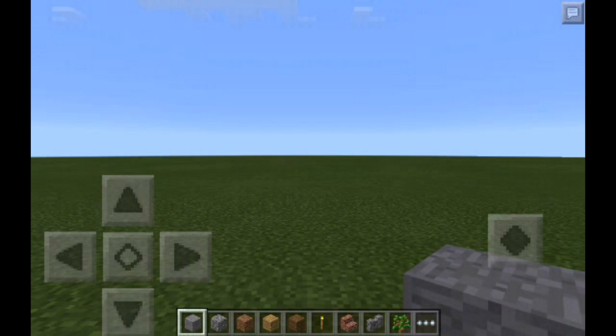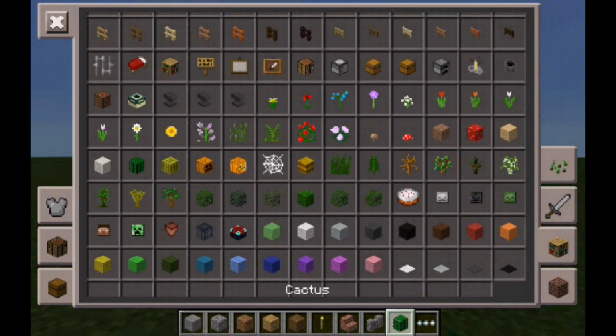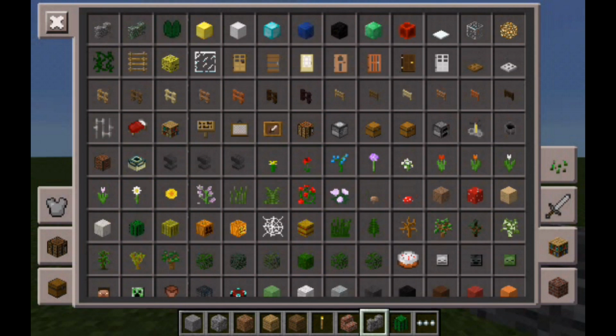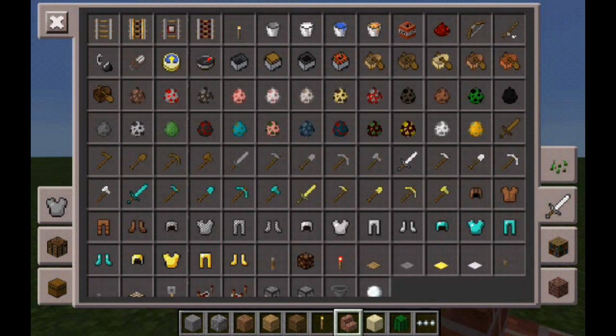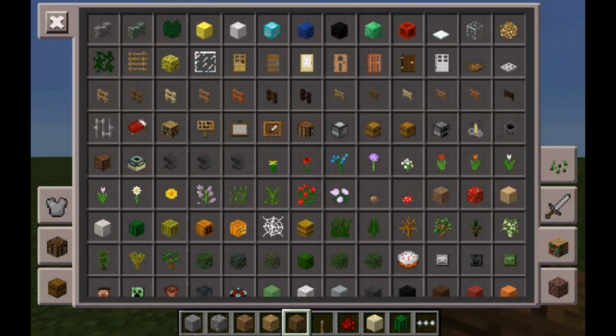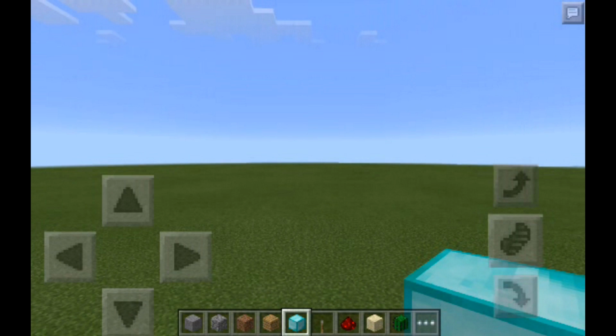Let's start. First of all, you will need some cacti, some sand, a bit of redstone, and anything that powers redstone. I will use a lever, or a button, a pressure plate, whatever you would like, a daylight sensor, I mean. Let's test that stuff, and then it's just a block of your choice. I choose diamonds. Okay, let's start.